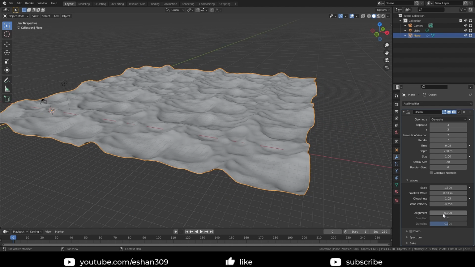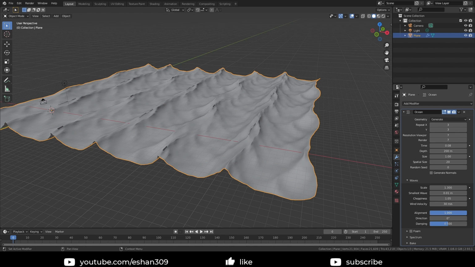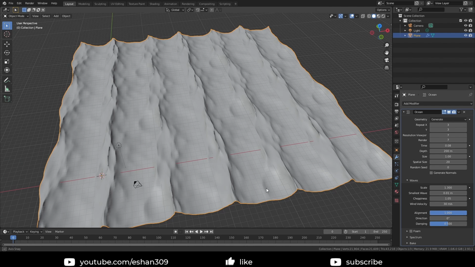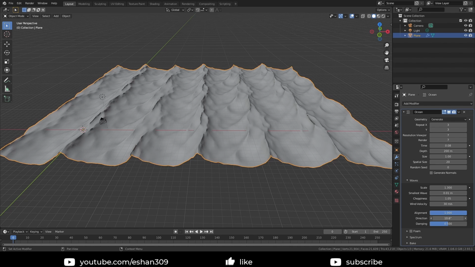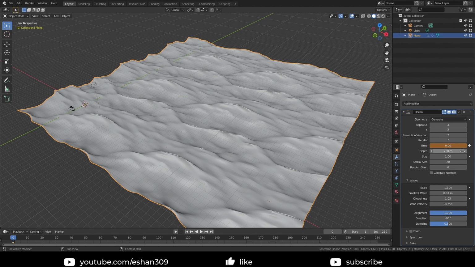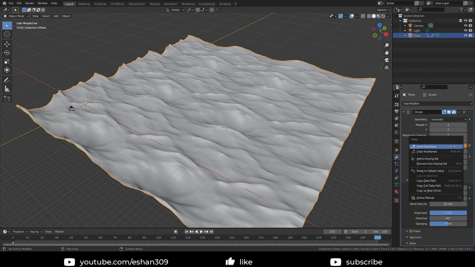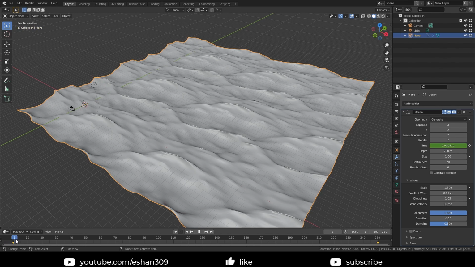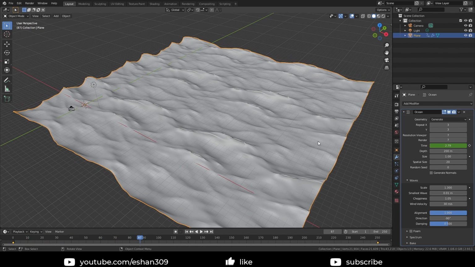Now alignment means how your waves will be aligned. At full 1, all the waves will be aligned to each other. And direction defines the direction of your alignment. We'll make it minus 90 because we want the direction this way, because X and Y is in this direction, minus Y. First we'll add a keyframe here, add 0. Again we'll replace the keyframe because we don't have auto key on, and then we go to 250 and enter time 10 and insert keyframe. So now when you see this, all the waves are aligned to each other.